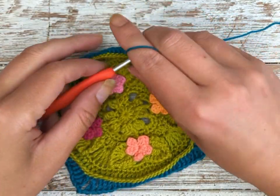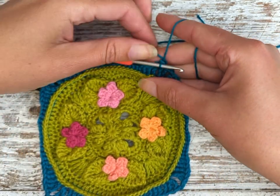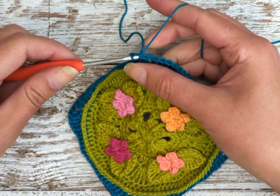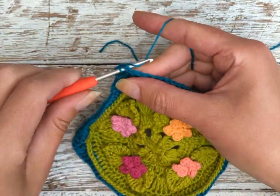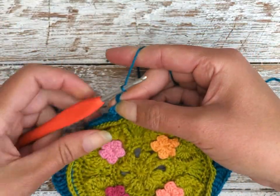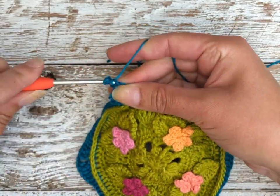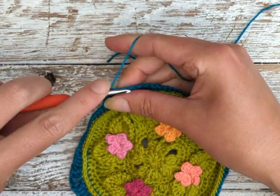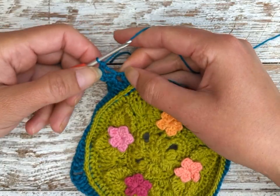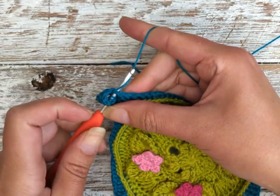I'm going to join to the top of the first treble with a slip stitch. And then we are on to round 11. For round 11, we're going to slip stitch in the next stitch and into the next chain two corner space. Chain four. That will count as a first treble. Make two more trebles in that same chain two space. So that's three trebles on that side. Chain two. And then three more trebles into that corner space.